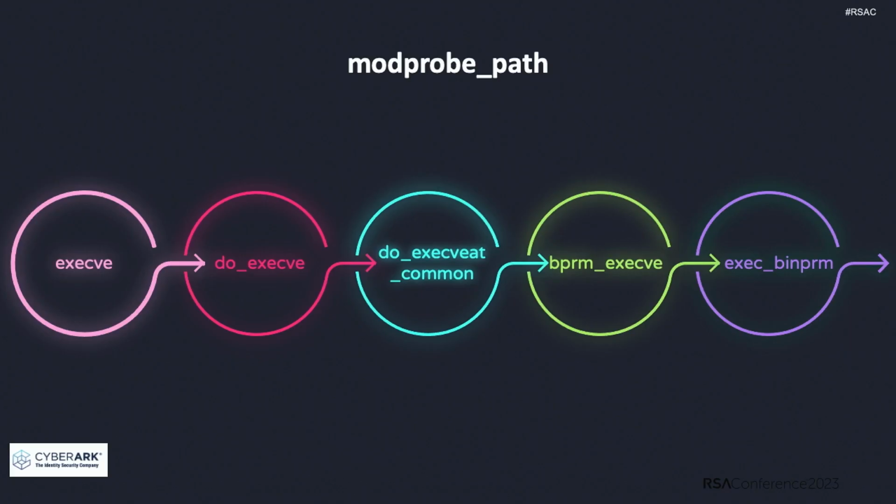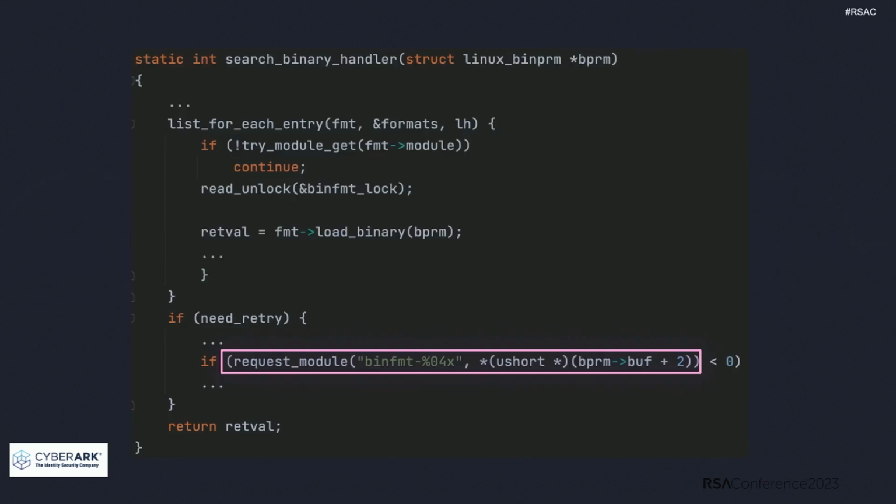So in Linux, when you want to execute a new binary, for example, just a generic ELF binary, obviously the kernel needs to know what type of file it requires to run. For example, an ELF binary or a Python script. In Linux, we can just execute a new binary via the execv syscall. And if we go over the call stack, yay, open source Linux, we eventually reach the search binary handler, whose purpose is to do the exact thing that I've mentioned. It tries to parse the type of the binary that it wants to run. So if it's an ELF binary, a script, Python or whatever else.